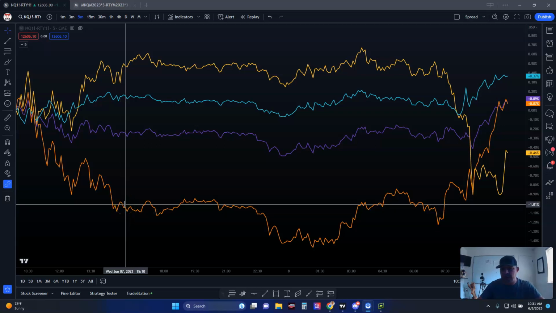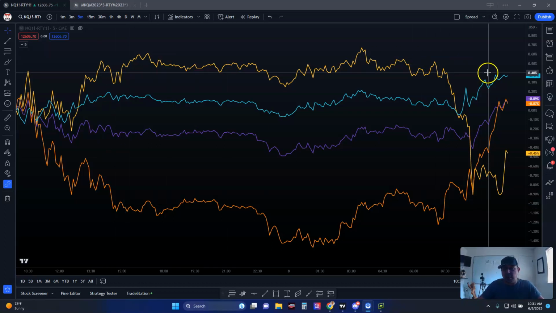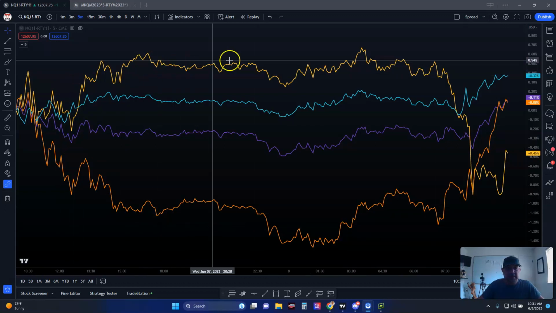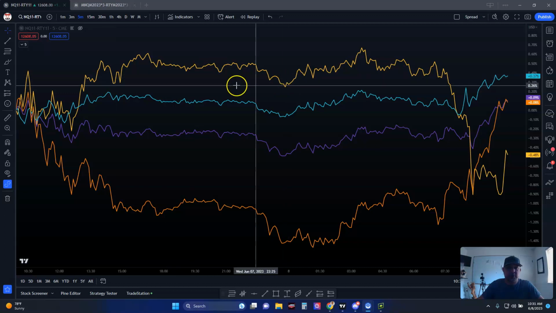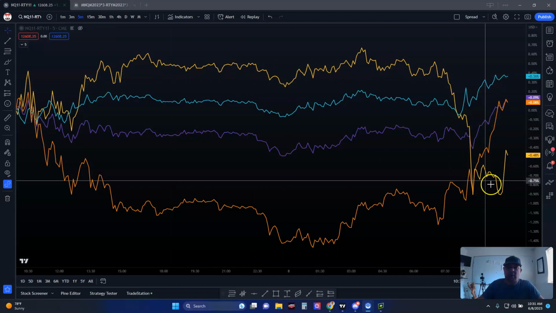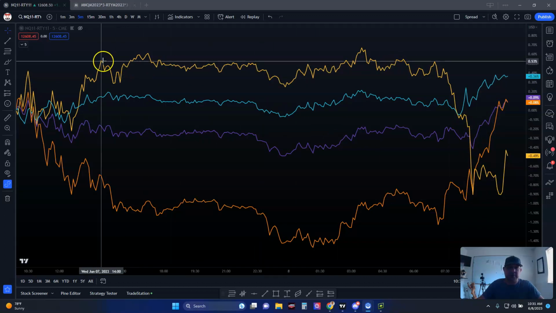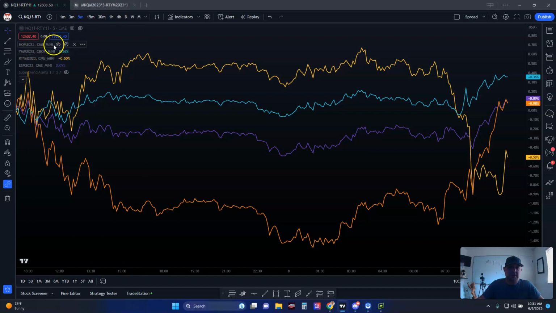Everybody, I'm going to talk to you guys about a spread trade we did today on the micro NQ versus the micro Russell, which is M2K. So what you see here in front of my screen is basically a line chart comparing all four equity futures, which is, I'll open this up here, NASDAQ, Dow, RTY, ES.